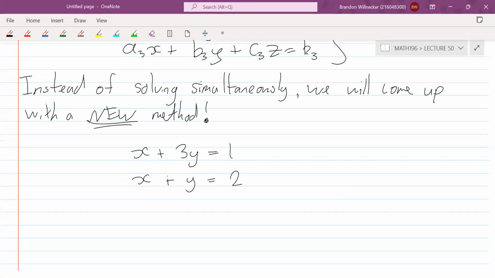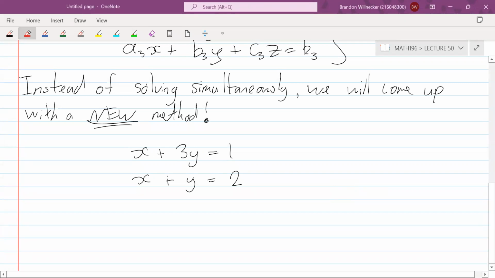So how can we go about solving this? In high school, you would say you have equation 1, you solve for x, substitute it into equation 2, and then solve. What we're going to do is treat these equations as if they were objects by themselves. So in other words, we're going to take equation 1 and equation 2, and we can add them, we can subtract them, and so on. We're going to treat them as like one thing. So let's take equation 1 and equation 2, and let's subtract them.